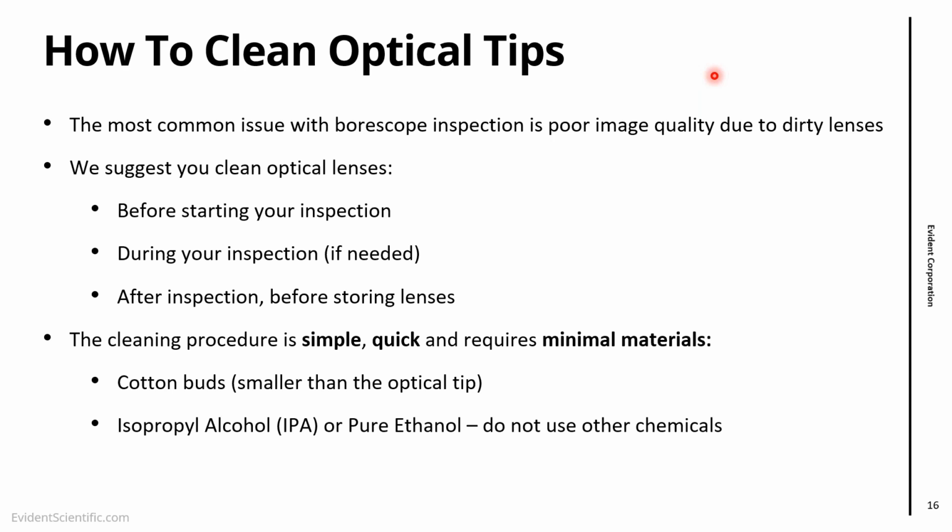What we need really is just cotton buds. The only thing to consider is that these cotton buds have to be smaller than the optical tip, and you need some sort of cleaning fluid. The cleaning fluid that we suggest is either isopropyl alcohol, commercially found as IPA, or pure ethanol. Either of these in 100% or 99% purity, which is very common to find, is perfectly fine to clean the tips and the distal end. We do not recommend any other chemicals because of compatibility with some of the glues and seals in the scope. With those two, we know that we are perfectly fine and they do an excellent job cleaning.